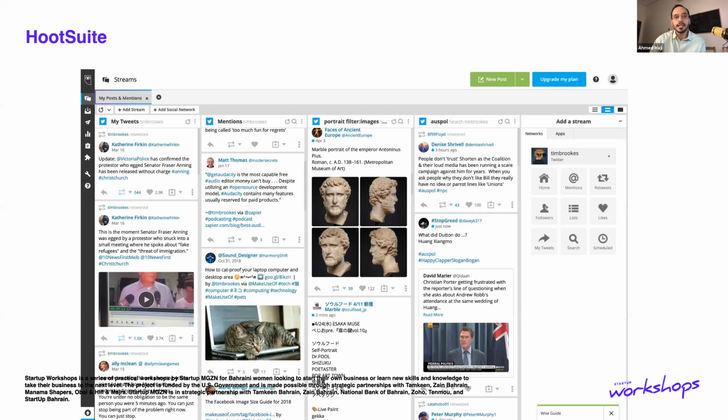Amal, they are free, but with limited capabilities. As an example, on Hootsuite you can only add 3 social networks even on the free plan, and you cannot schedule more than a certain number of posts. If you want to go for the full details, you need a paid service. It also helps you in managing your direct messages. So if you have Instagram, Twitter, LinkedIn, and Facebook, and you're receiving direct messages everywhere, then through Hootsuite you can handle them all in a single place.